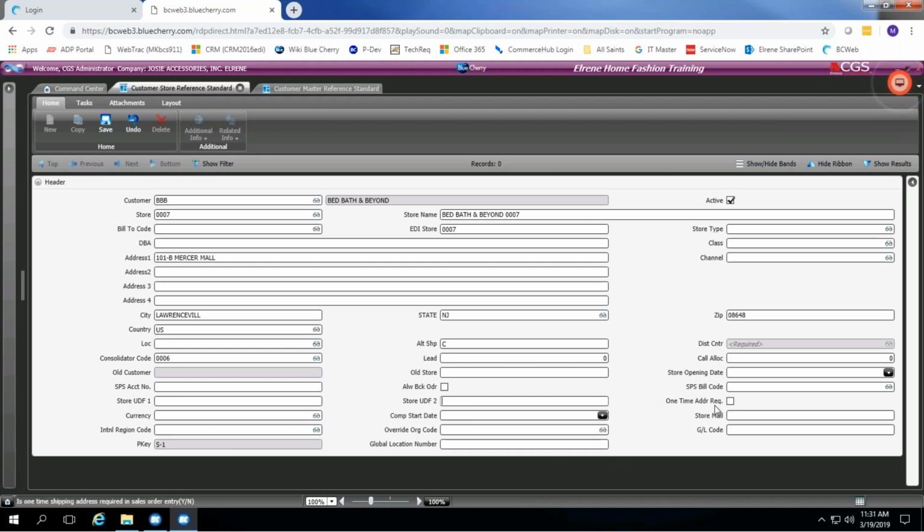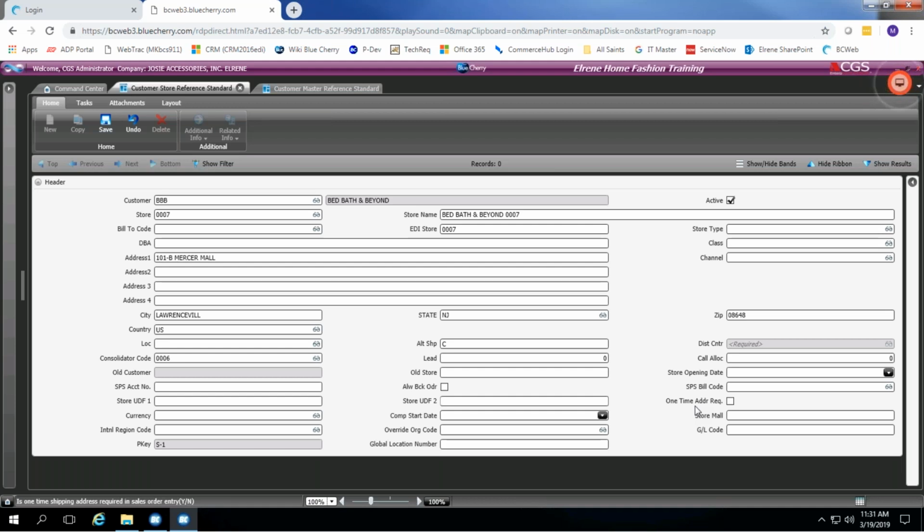Then one-time address required. This is a relatively new thing, and it has to do with direct-to-consumer shipments. Many times now you ship to a store, but for pickup by an individual customer. So that customer orders something online, for example, from Bed Bath & Beyond.